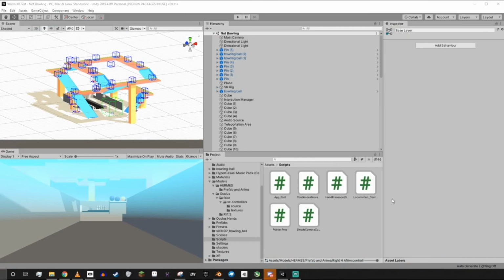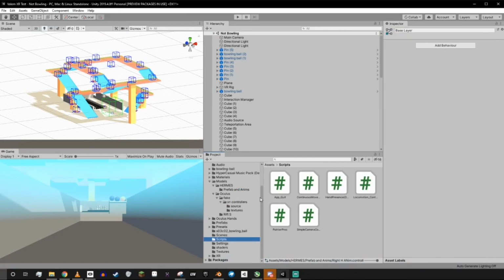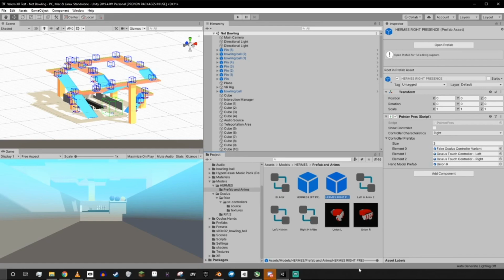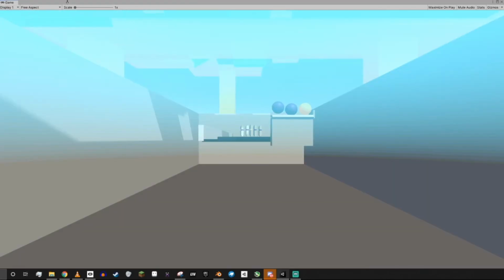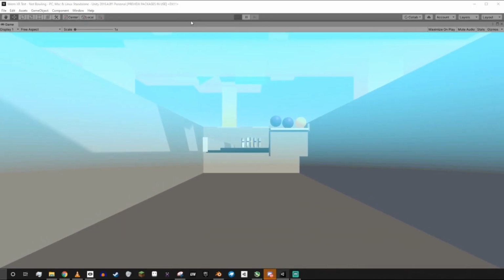All I had to do to get that working is go to my prefabs and replace the hand pointer script that was in here before with the pointer presence script, and reset it up with all the models that we had before. And then it's working just fine. So let me pop this guy out real quick here, and I will show you what it looks like in game. Go. Start sign, there we go.